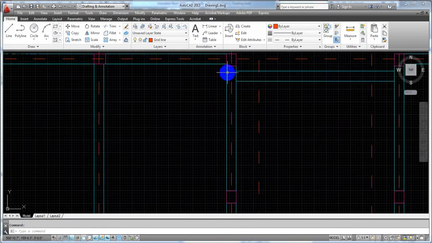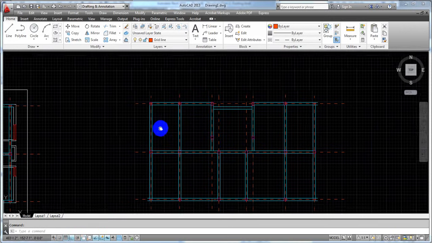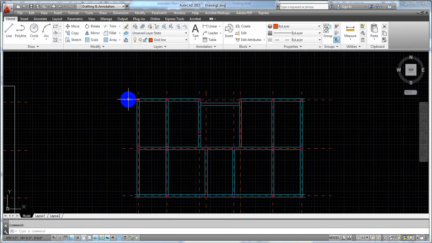So the center point of the column will be our footing. With respect to the center of the column, we'll create our grid line.